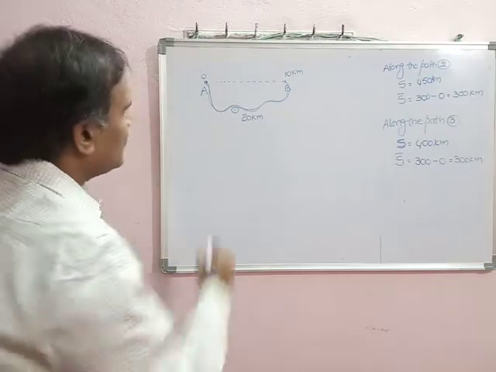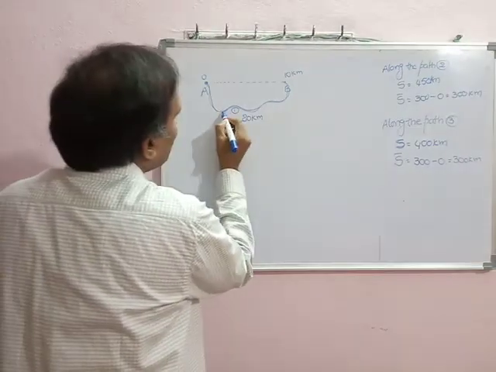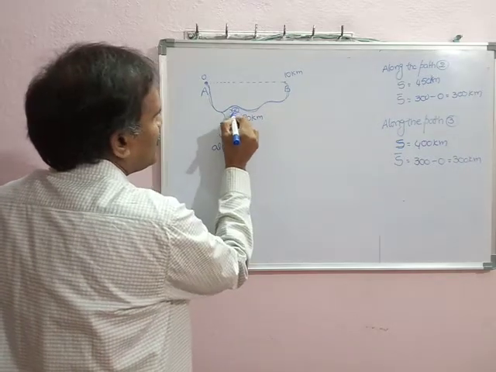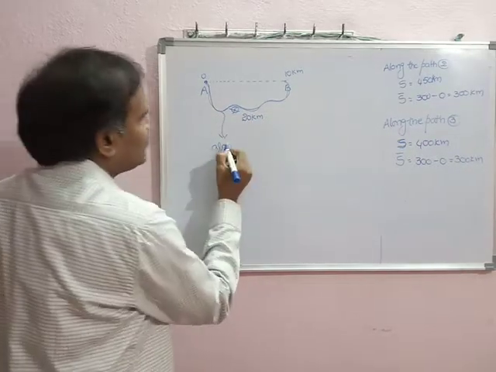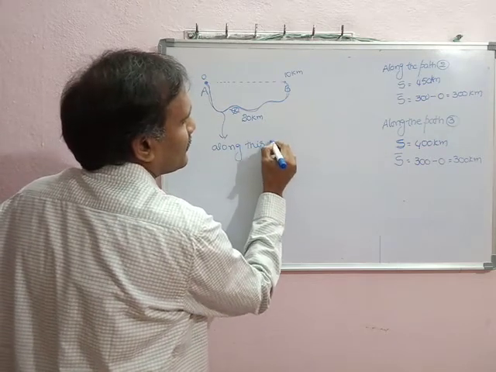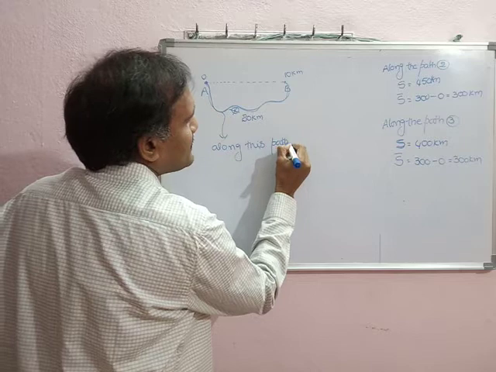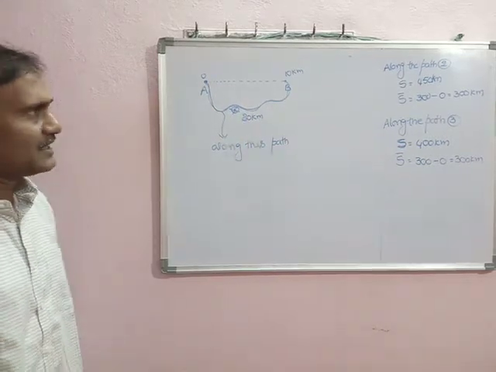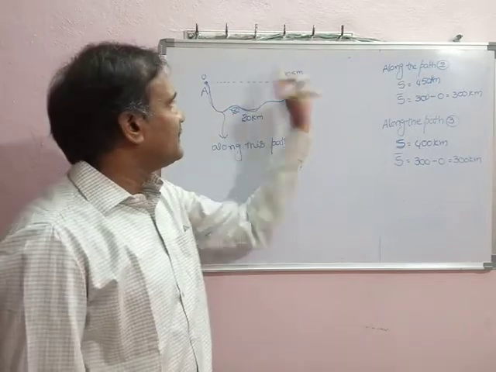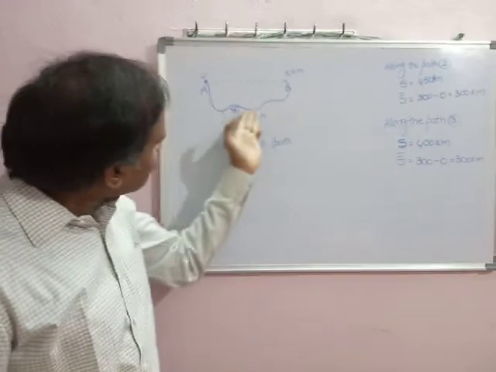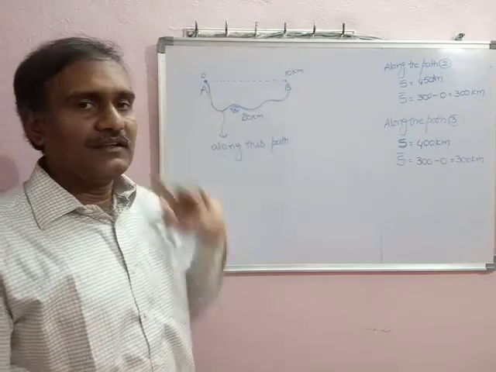Remember that. Now, the particle is moving along this path. Its journey is completed by using this path. The particle, or the vehicle, completes its journey by using this road, because only this one road exists.